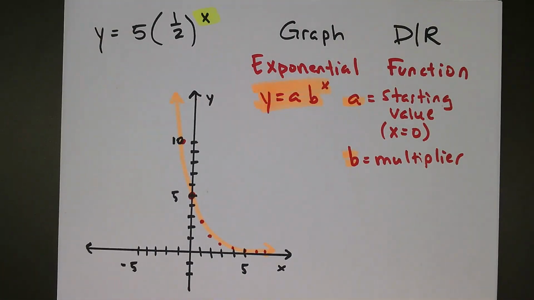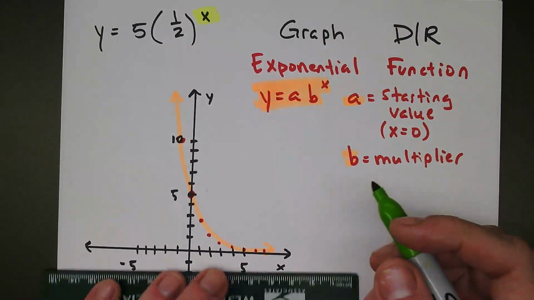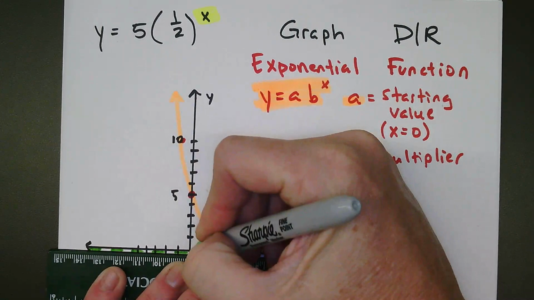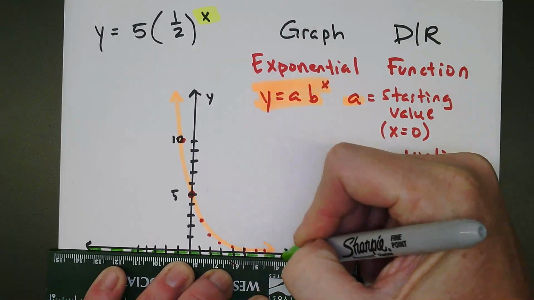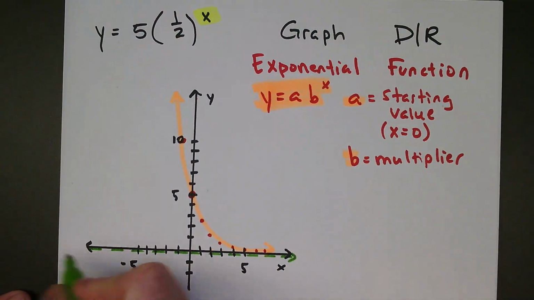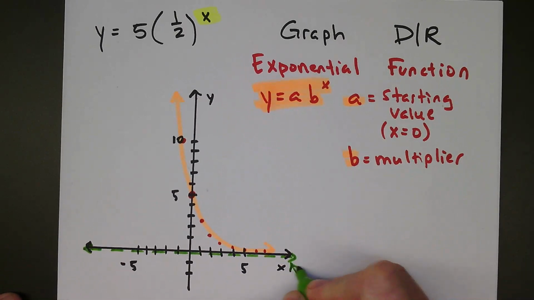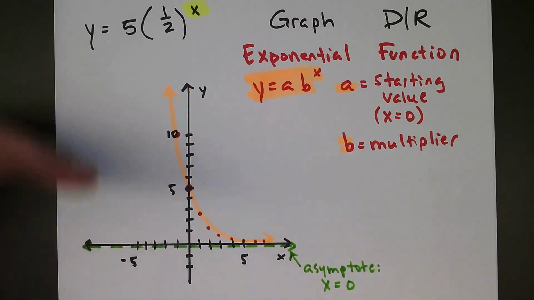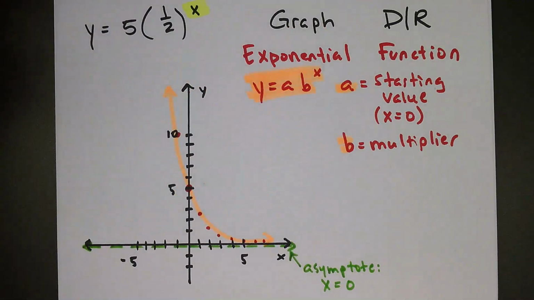So there is what we call an asymptote here at x equals 0. And I'll just graph that in. It's not technically part of the graph itself, but it's something that exists in an exponential relationship. The curve will never go below that. So I'll just label this here as an asymptote. And that happens at x equals 0. All of my values are going to stay above 0.